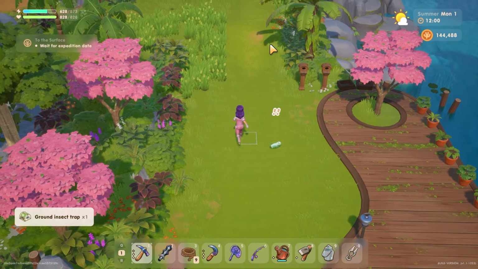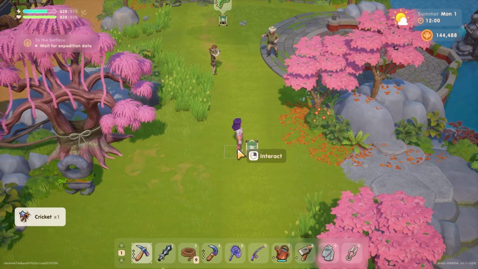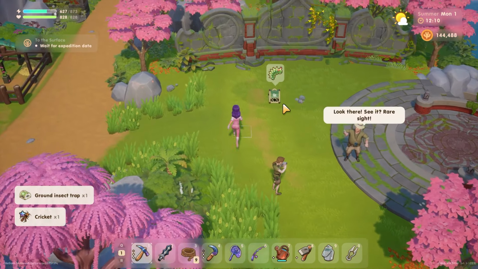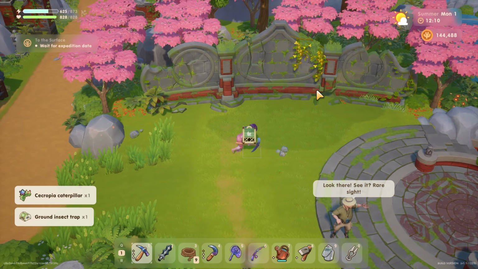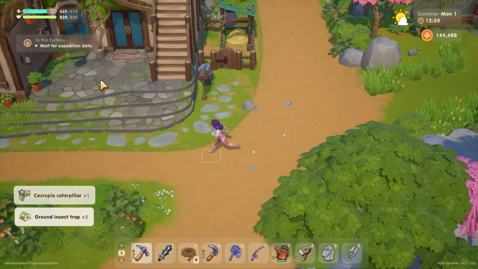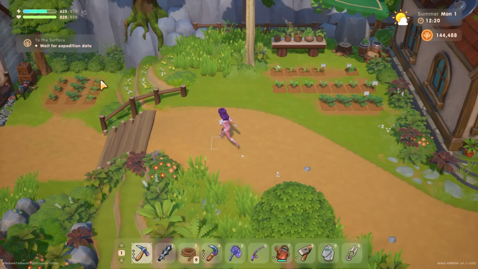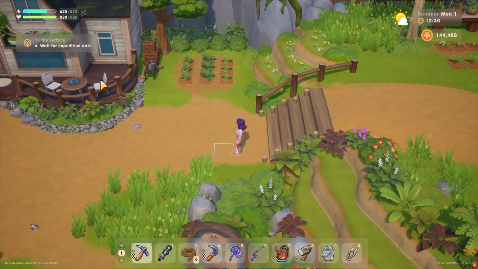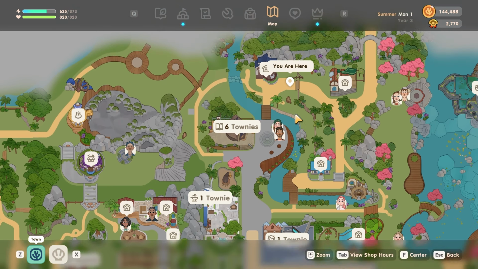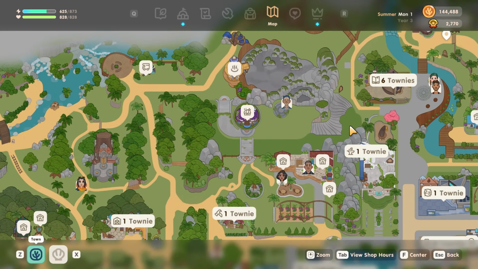So I want to take these traps and put them either in the hillside or in the town. So probably two in town, two in hillside, three in forest, and then we'll just go around all of those and check them all out. I never know what counts as hillside though. That's my problem. Like, are we in hillside right now? I think this might count as hillside. This counts as forest.